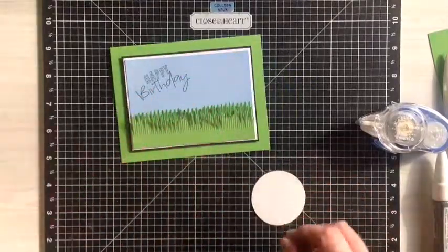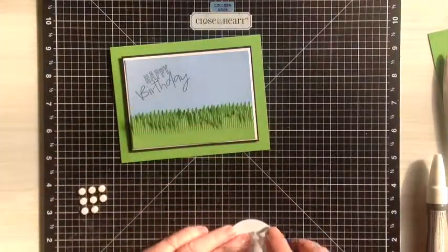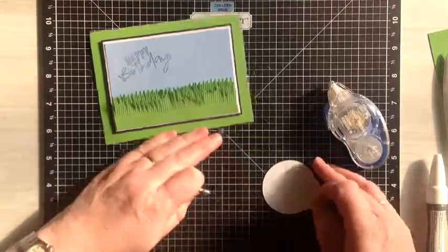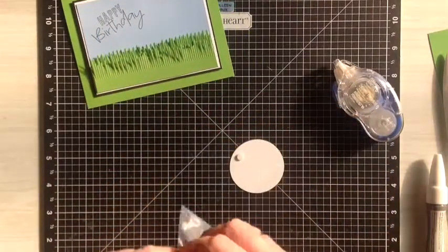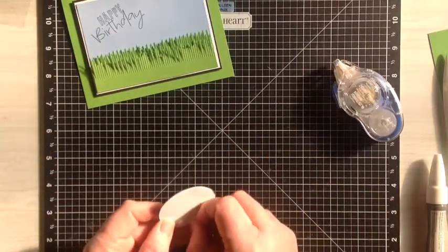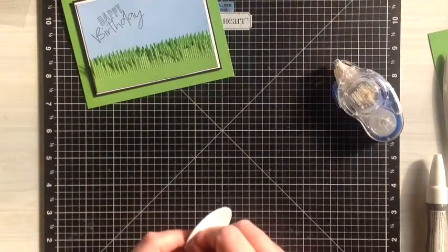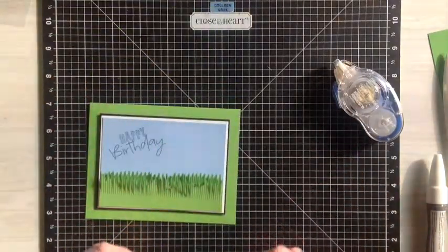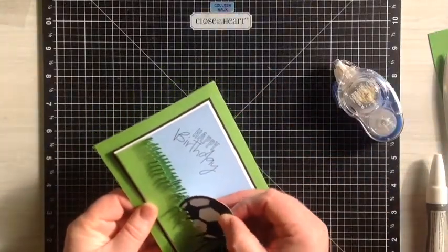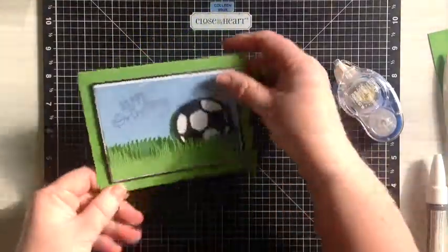And then take a couple of glue dots. I'll put adhesive on the bottom there. And I'll put a couple of 3D foam dots here to hold it up off the back of the grass. That one's in the wrong spot. There we go. And then I'm going to gently tuck that down in between the grass and stick him on. And that's it.